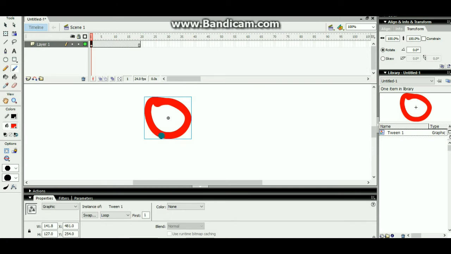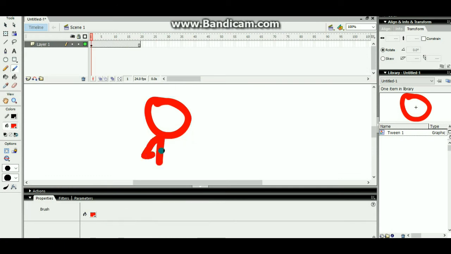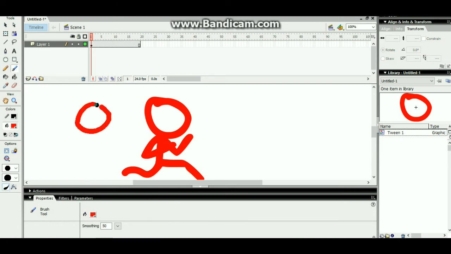I mean, you already got a cool toolset. That's good. You got pressure sensitivity. You can make a stick figure dab.